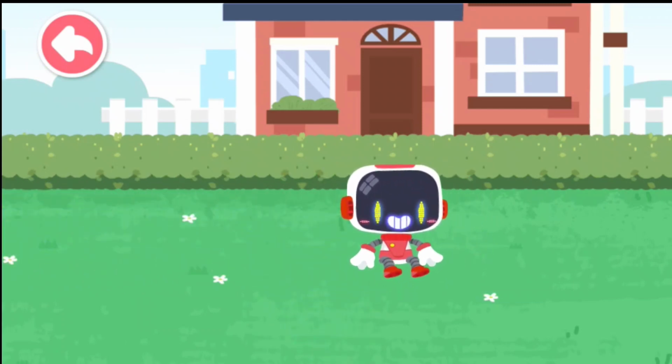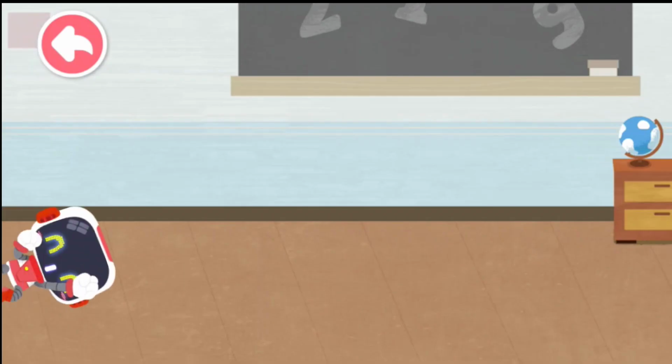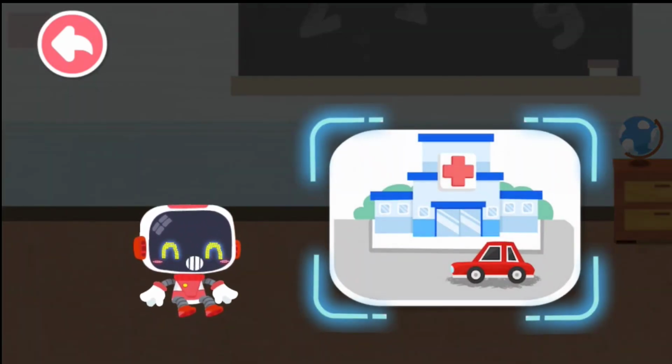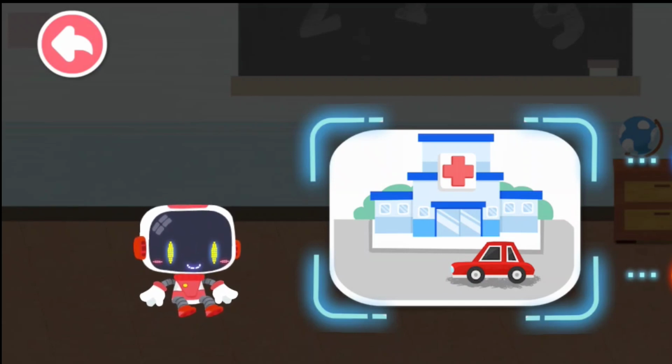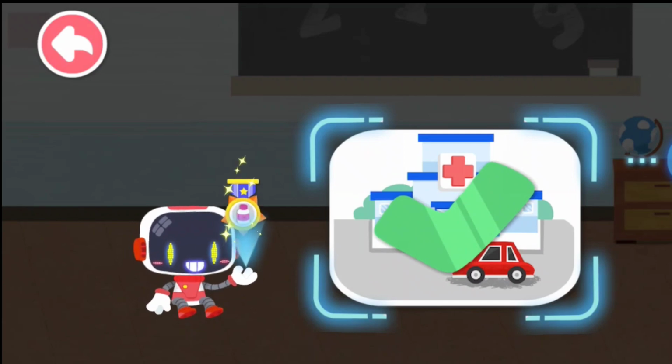After being bitten by an animal, you must go to the hospital for taking rabies vaccine. Is it right to go to the hospital for rabies vaccine injection immediately after being bitten by an animal? You are right. That's the right thing to do. You're awesome. Congratulations on winning a badge.